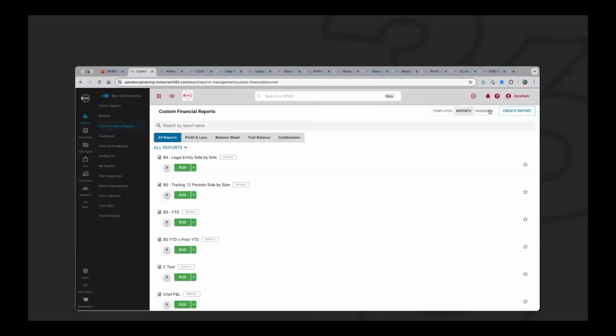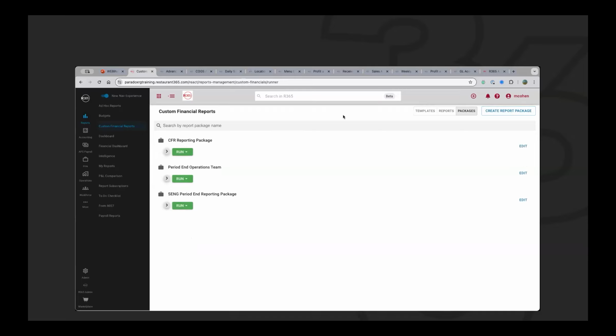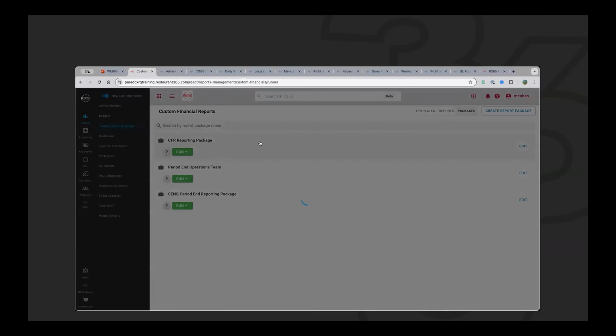And then finally, we have packages. So once you've gotten your reporting package, all your reports are dialed in, you've got your trial balance, your balance sheet, maybe it's a comparative balance sheet you want to build because everybody seems to love to build that report first because we don't have that as a canned report. You've got your actual versus budget. Then you put those all together in a package.